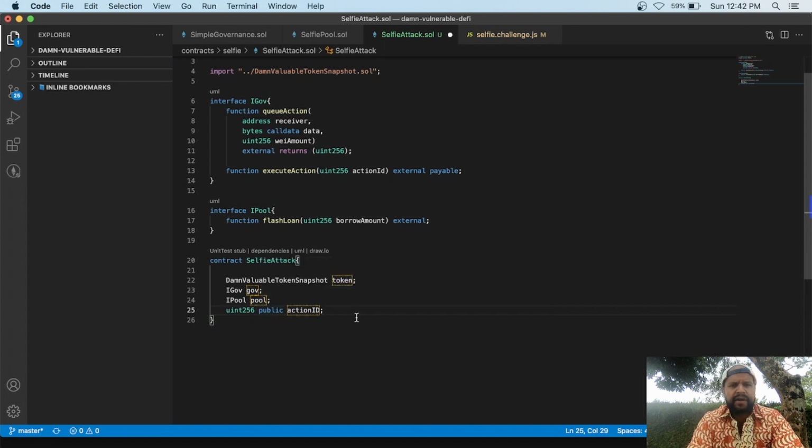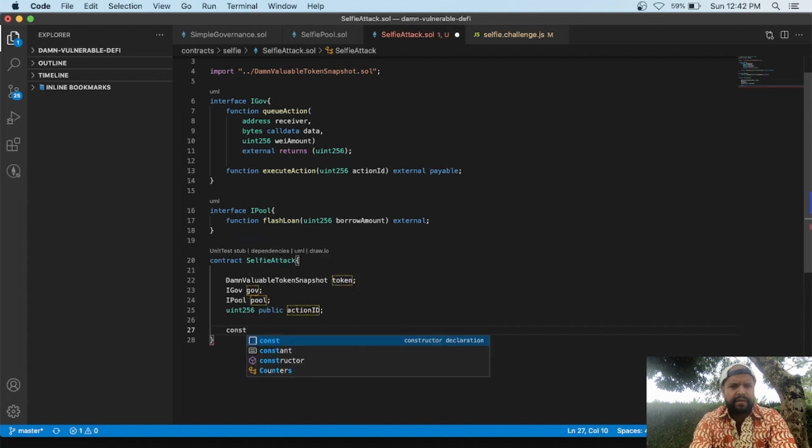So I can just call this contract dot action ID, and it's gonna return me this variable without having to create a whole helper function for it, which will be useful later on.